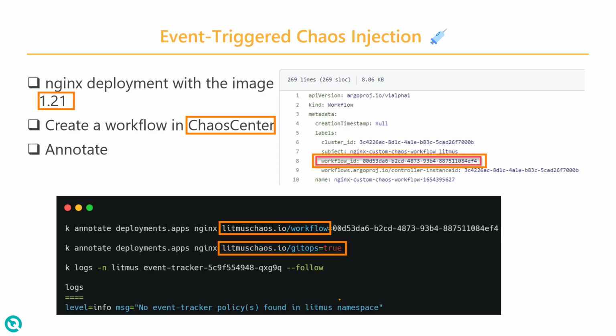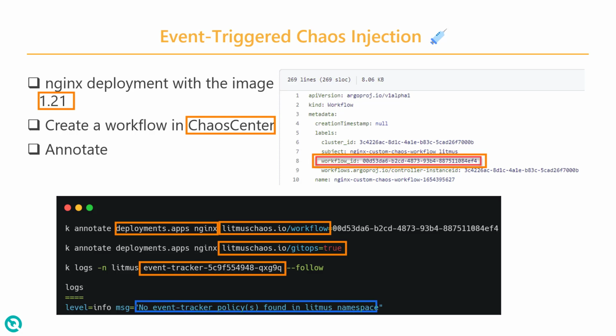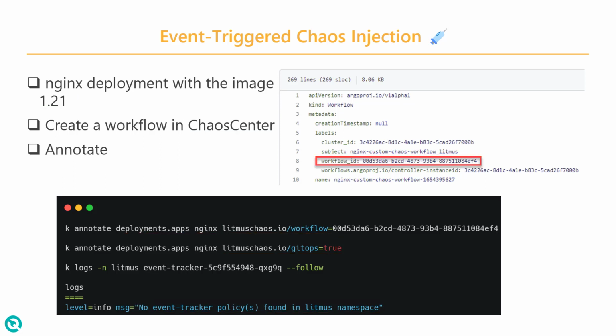Whenever you annotate the deployment, basically your Nginx deployment here, and then follow the logs of the event tracker, you will get this message: no event tracker policies found in Litmus namespace. So it will not automatically execute unless you configure something called event tracker policy.